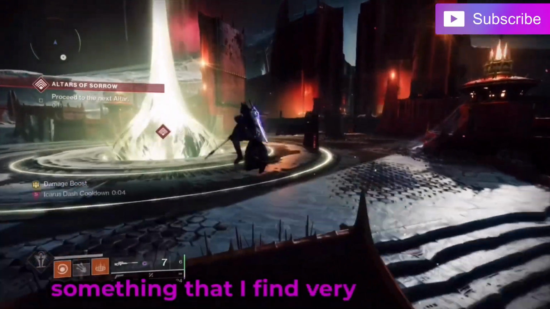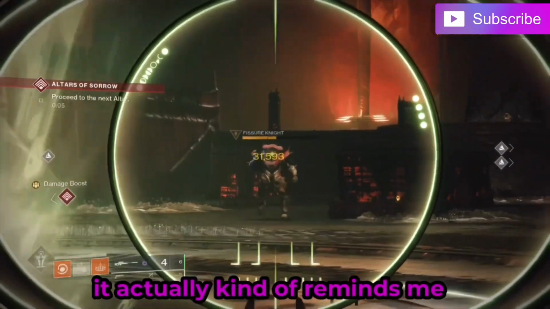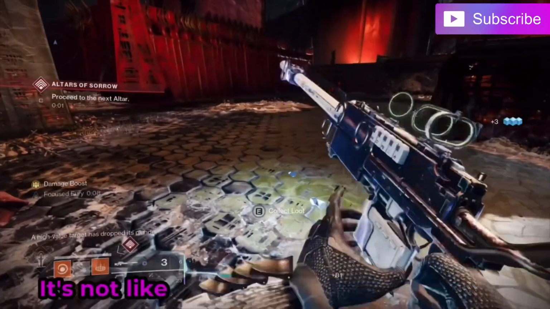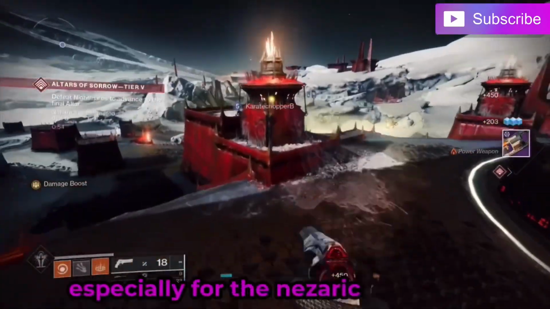Now, something that I find very interesting is that besides this thing having a 1800s Yankee Doodle looking sight, it actually kind of reminds me of Succession, because Succession has this very clean sight that doesn't disturb you. It's not like one of these boxy snipers that obstructs your field of view. You actually have some good visibility with this weapon, which is nice, especially for the Nezarek thing that I mentioned.